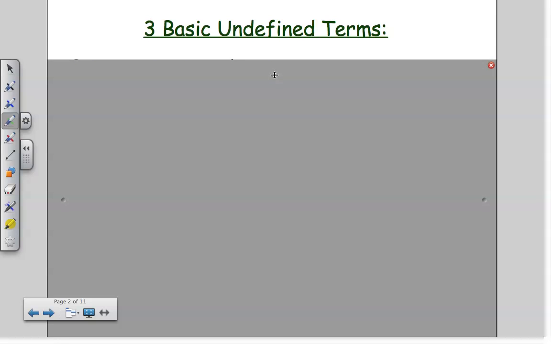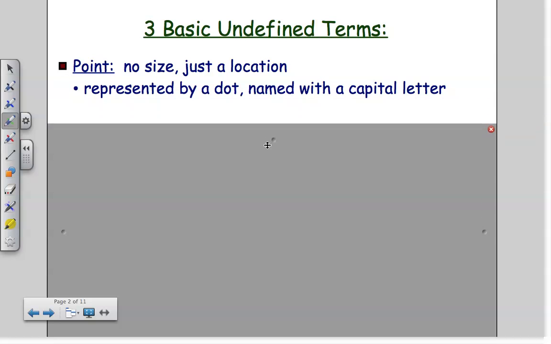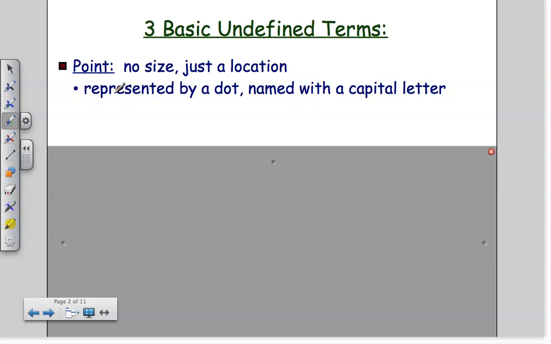So starting out, what is our common, basically, universal idea of a point? A point doesn't have a size, it's just a location. You indicate it with a dot, and by saying it doesn't have a size, whether I make this point small and say that this is point P, or whether I make it larger, it's still point P, it's still in the same location. It doesn't really matter the size that I make this dot. It's just representing this spot. This point is point P.